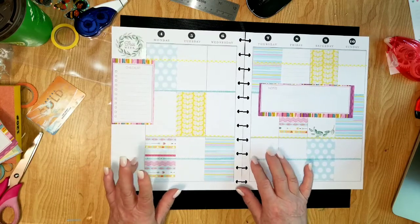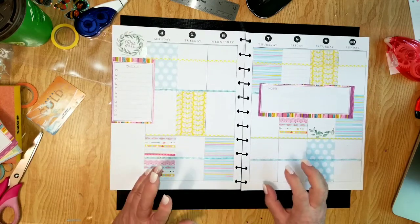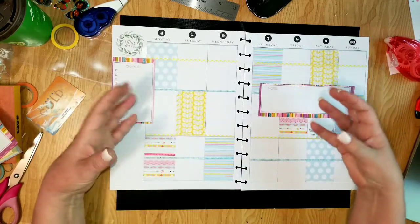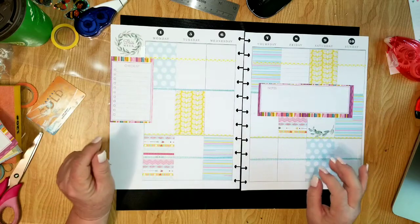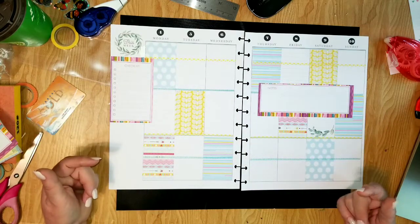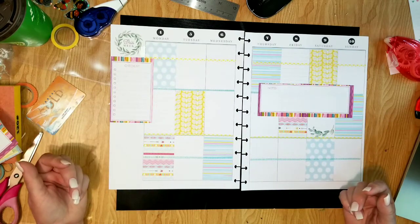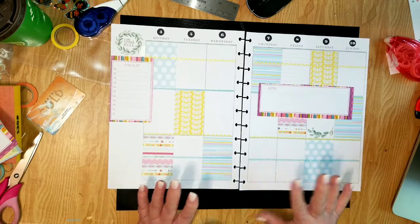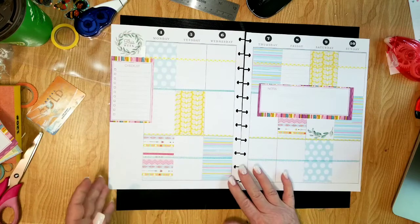So things are getting busy for this summer. I have more to keep track of. My plan has to be a little more eclectic, it's a little more scattered, but it makes sense to me. And this is how I plan. And I think it's going to work fine. And that's it. So that's all I'm doing in this social media planner.